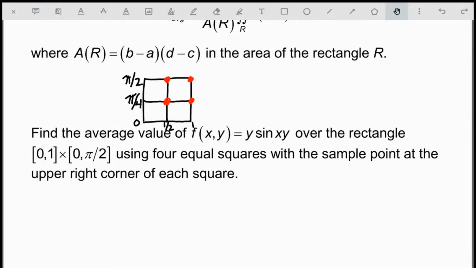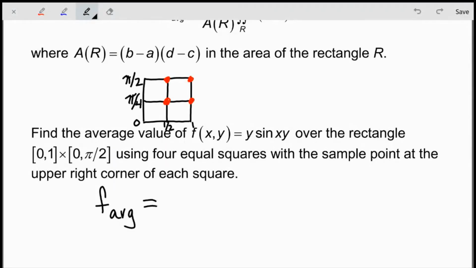So when I want to find my average value, I know I'm going to divide by the area of that region. In the x direction I have a length of 1, in the y direction pi/2, so I'm going to divide by pi/2, because that's essentially dividing by the area of that rectangle. Now, I can't actually solve a double integral yet, right? We haven't talked about that yet. So what we're going to do here is use 4 equal squares, and we're going to get the 4 rectangular prisms to approximate what that integral would be. So instead of writing an integral here, I'm going to put in my 4 squares.